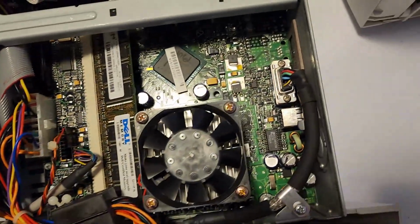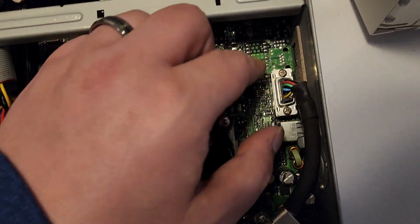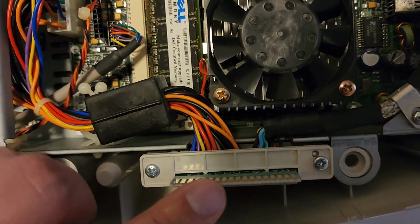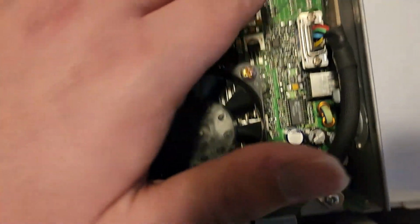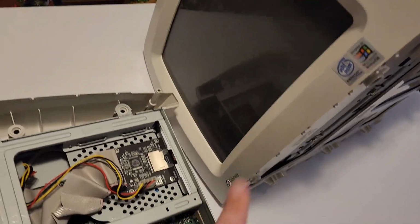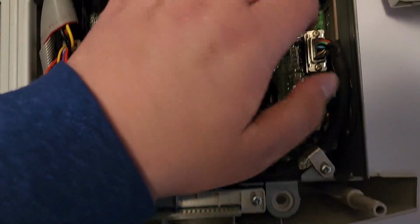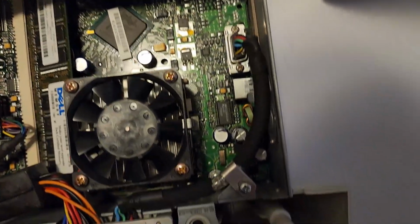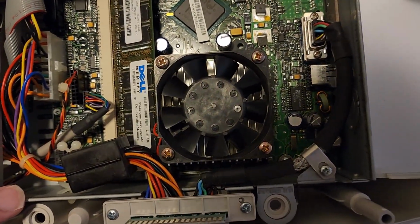And one interesting thing is that, yes, that is a VGA connector. This connector that connects into the monitor, it has a cable that goes here straight to the motherboard. So if this CRT were to ever die, in theory, you could connect another monitor up here and use this computer like normal. Well, sort of normal.